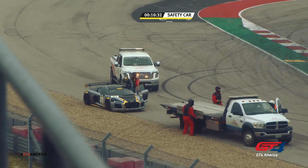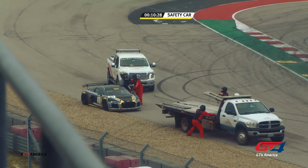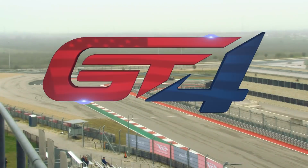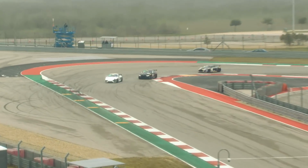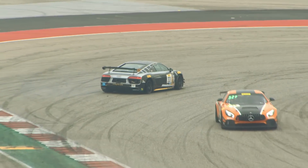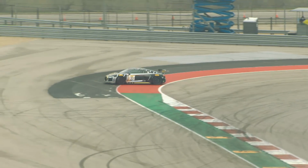Let's give you an idea of the run order, and we're just going to give some credit where credit's due for some of the regional drivers, and it's impressive. Up first, let's take a look once again at what happened here. You can just see it suddenly goes on him. It was so late in the corner, it didn't make any sense until we see that the right rear is effectively gone.